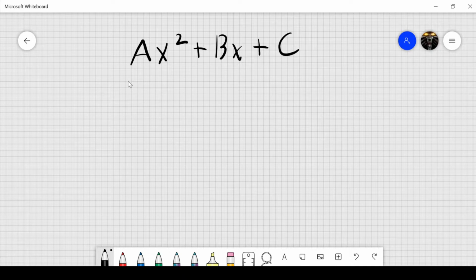You can write them in lowercase letters for your own convenience. The primary thing we need to understand is that each number is either a coefficient or a constant. A and B are coefficients. That means they're the numbers in front of our variables. When I ask for A and B, I'm not asking for the x as well. I'm just specifically asking: the A is in front of the variable with a square, the B is in front of a variable without an exponent, and the C is, of course, our constant.